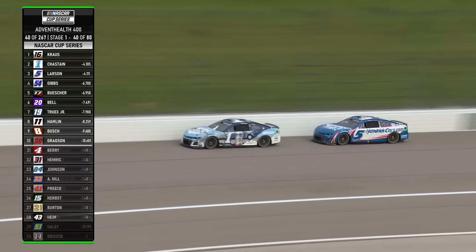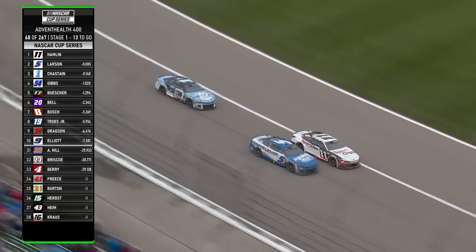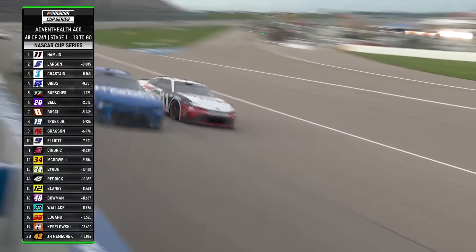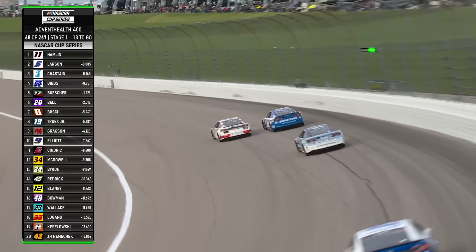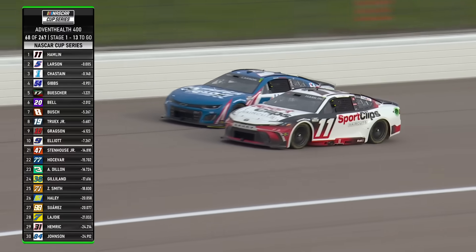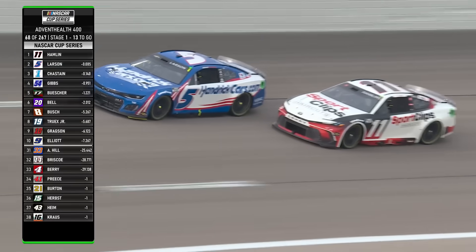You have to be aggressive right there, taking that position. We saw it with Larson moving up the racetrack — you see Ross Chastain take that position right back from Kyle Larson. There he goes again, that's about the third or fourth lap in a row. You see Denny Hamlin run the middle lane, he tried the very bottom last lap. Side by side cars make that really difficult. That big wiggle out of Kyle shows his tires are wearing out much like last year — Kyle wears that right rear out.